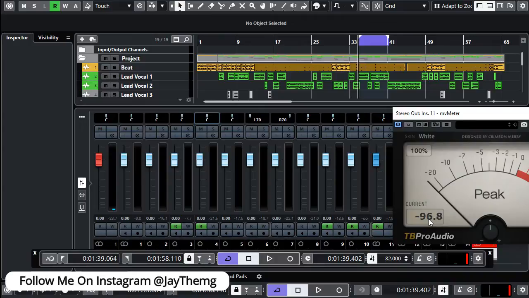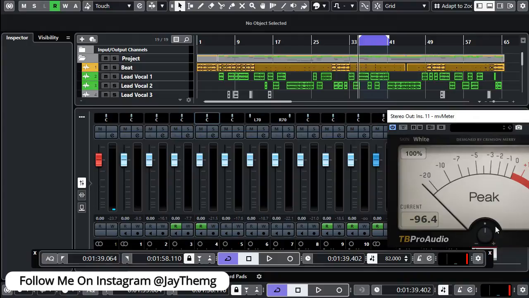But a lot of years have passed since then. We've learned a lot of things, so we need to be moving. So now we are mixing below negative 6 dB. If you haven't watched the video on how to do that, please check the videos on my channel on mixing. You'll find a video where we're mixing below negative 6 dB.